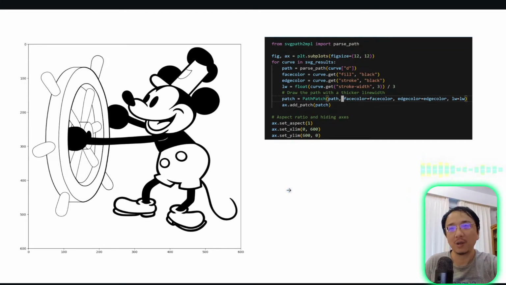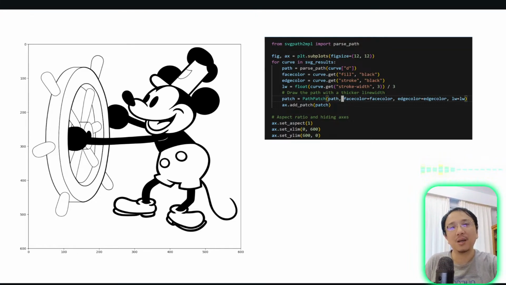But on the other hand, I think it is still very interesting, like what I'm doing, translating one of the SVG files into the language of Matplotlib and showing it.